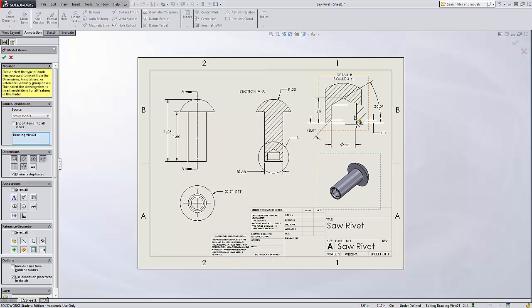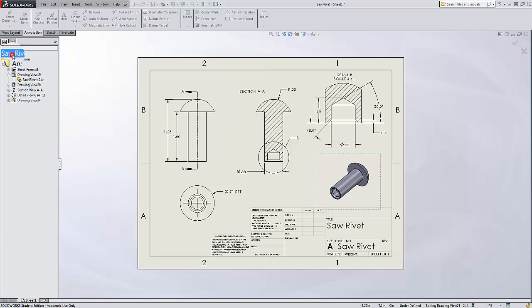From there, we cleaned up all the dimensions, making them look better, and made sure that all of our witness lines were at appropriate lengths. We made sure our dimensions had appropriate precision. We moved these dimensions around so that they looked good and we could tell what they were referring to. We even put a reference dimension here and showed how we can save a view and then bring it into the drawing. Also, how to take dimensions from one view and put them into a different view.